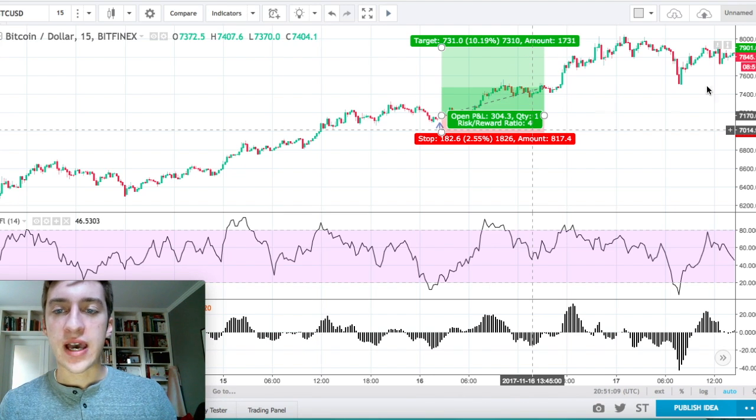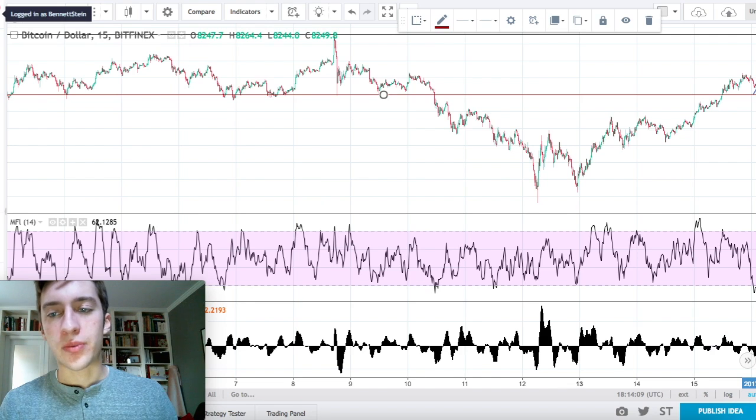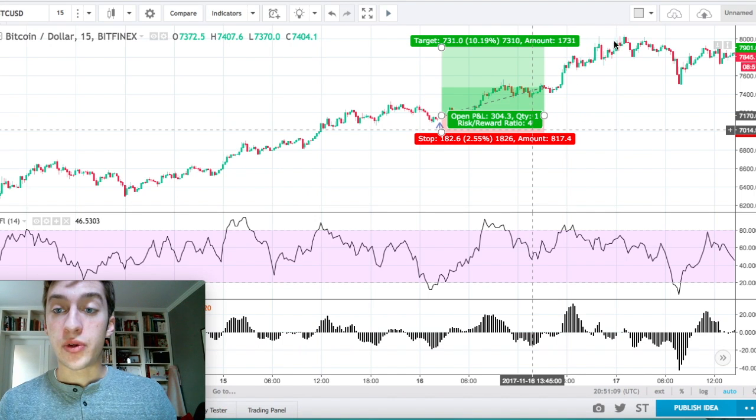So this would have been a fantastic trade to take, a 20% shot at hitting the resistance here. And it would have worked out. You would have hit your take profit right here as the supply zone held, and sellers pushed the price back down for a bit of consolidation.